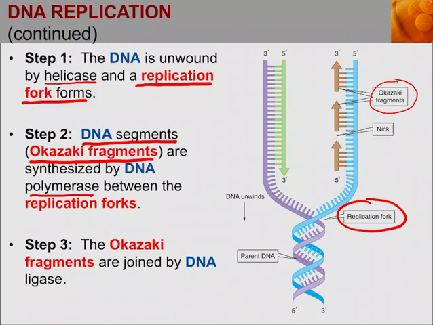Eventually, those Okazaki fragments are going to join together by another enzyme called DNA ligase. Notice that all of these enzyme names end in ASE, so that's how we know they're enzymes. Once we form this new strand, we're just going to keep unwinding our DNA until we create two new copies of that DNA. So it's a very complex process, and it requires many different enzymes in order to occur. Sometimes it's amazing that we all function, right? There's so much that goes on in our bodies.